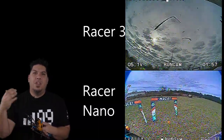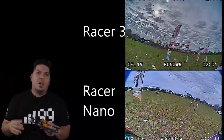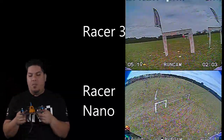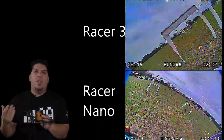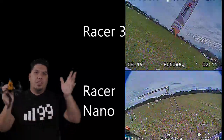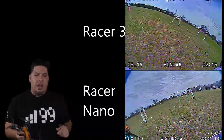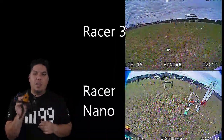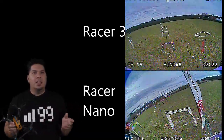I really enjoy the color rendition of this. It's not too high contrast, but it's not too low contrast. I really like how it's right in the middle. The resolution on this is so clear and crisp. And we were flying some really different kind of obstacles. We had a very thin metal structured ascension gate, and the legs of those are kind of hard to see. So having absolute clarity really did help me on the track in this case.